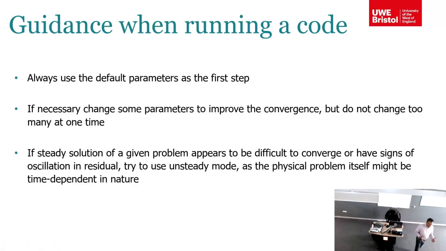So for example, if you have a very complex problem with reaction and so on, don't start with reaction straight away. Get a non-reactive flow running first. Get a flow field. Then once you've got the flow field, apply reaction or apply complexity into the flow. So always when you simulate, go step by step. Do the simple things first. Get a solution, and then use that solution as the initial conditions for the next run.